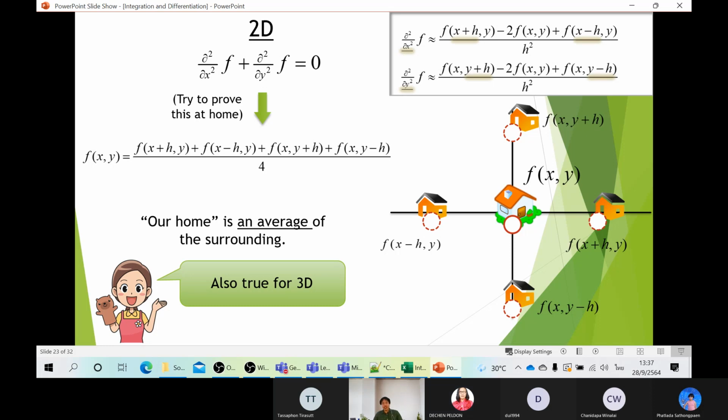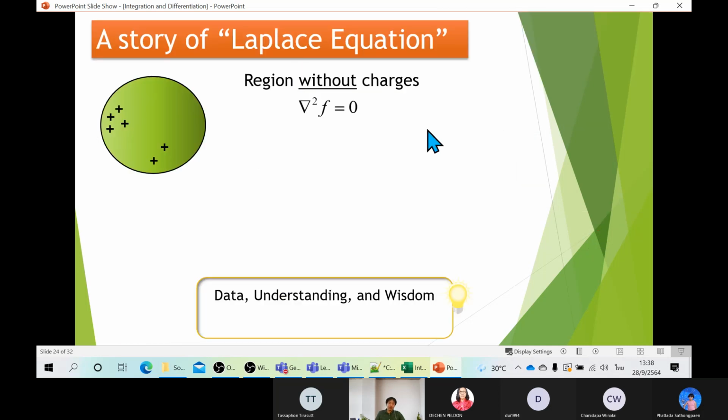So we have then again the same conclusion of the understanding of what the Laplacian operator means, of what the Laplace equation means in this case, that our home, the value of that function must be the average of the surrounding. That is the condition of the Laplace equation, okay? So we continue with the story of the Laplace equation here. In the beginning, we have this physics, and from physics, we know that we can build this mathematics, that the Laplacian of the f must be 0, must be 0.